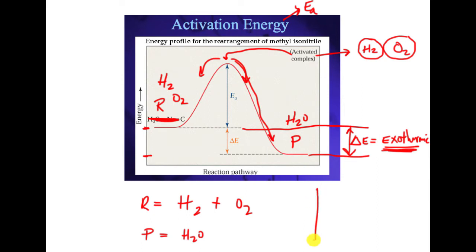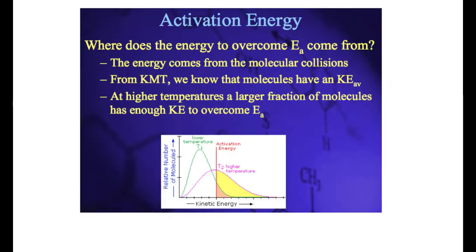Now you could see a reaction that looks like this, where the reactants are lower energy and the products have more energy. Okay, this would be considered an endothermic reaction. So if we have one that looks like this, we would say it's endothermic. This is the energy that needs to be added to get the products to form. It'd be kind of like going backwards up the hill in this particular reaction to get water to form into the products or back into the reactants. Okay, so that's a very common thing to see on these types of problems.